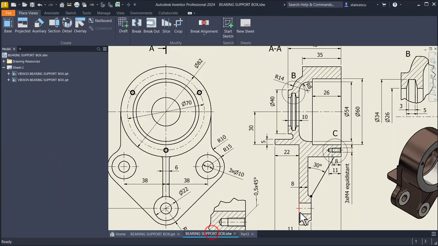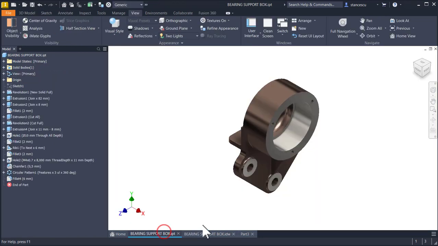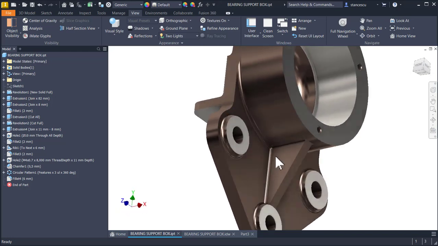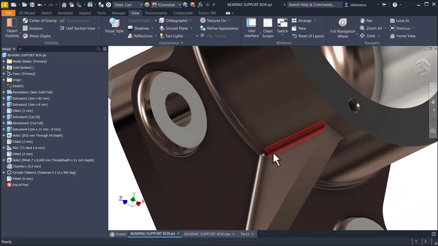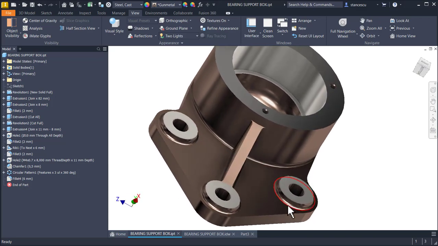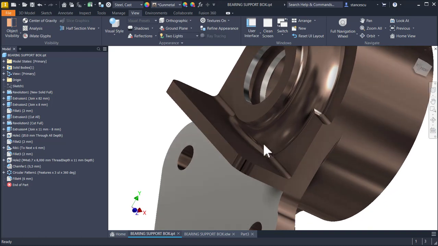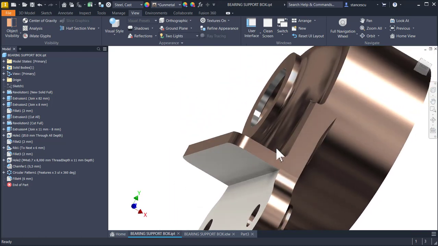Now, as you can see in the drawing, undimensioned fillets are radius 2. They are all over. You see? Fillet, fillet, here, also here, and on the back as well.